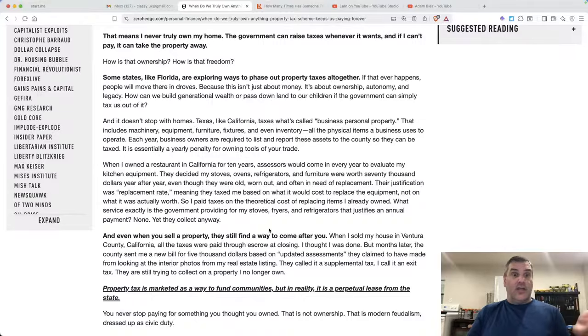So once again, you're leasing that stuff. What if I just bought a car for $3,800 and then they're going to tell me I got to pay $3,000 a year to lease it from the state? That's a lease agreement. I don't own that car if I have to pay a payment every year to the government to keep it. And if I don't make the payment, they'll come and take it away from me, charge me fines, possibly even put me in jail.